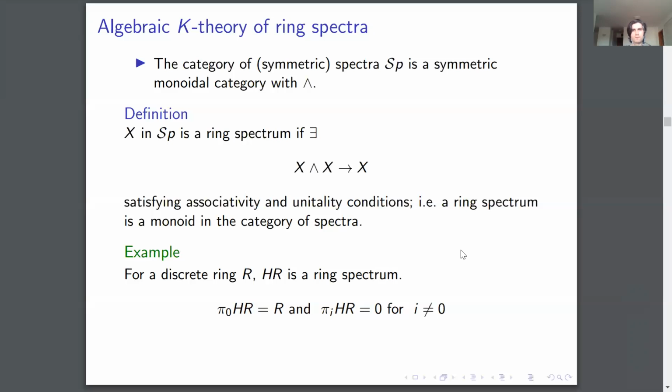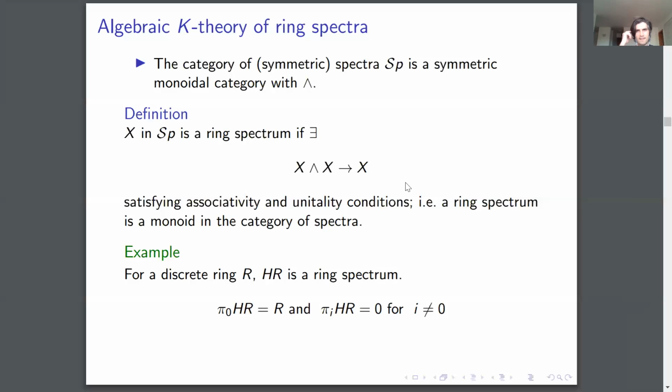Yeah, I mean, yes, there is some confusion because in the older literature, when people said spectra, they meant in the homotopy category, and some people may still be using that. So sometimes this causes confusion. But this is what is equivalent to A infinity spectra. This is at the level of the category of spectra.